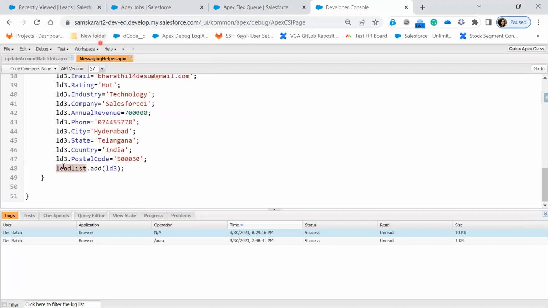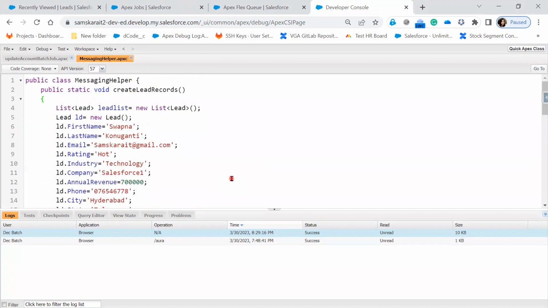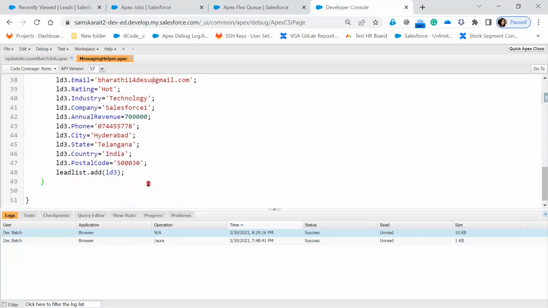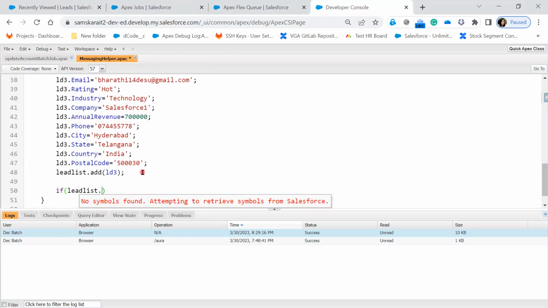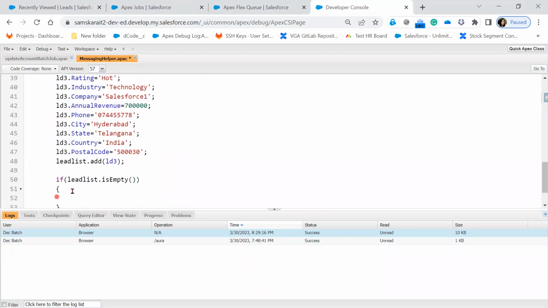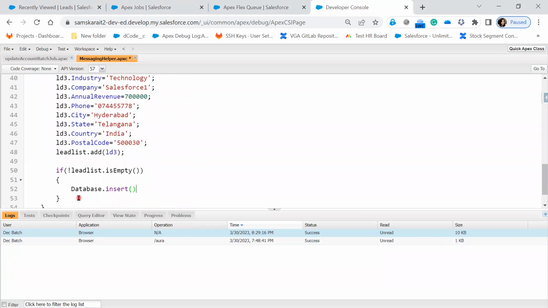Now what I'll do is outside of this, here we do not have a for loop. So what I'll do is if the list of lead is not empty, database dot insert, here I'll be passing the list of leads, comma, false.